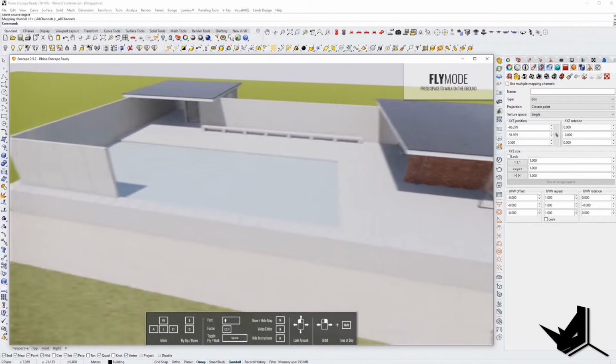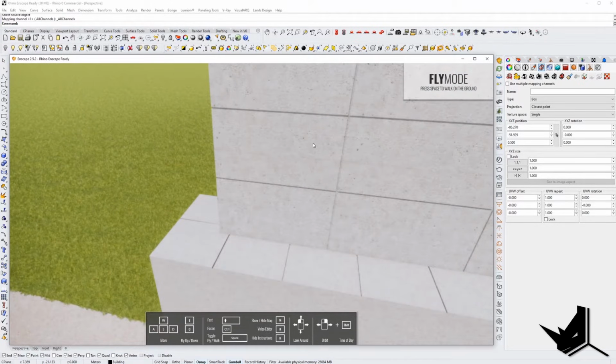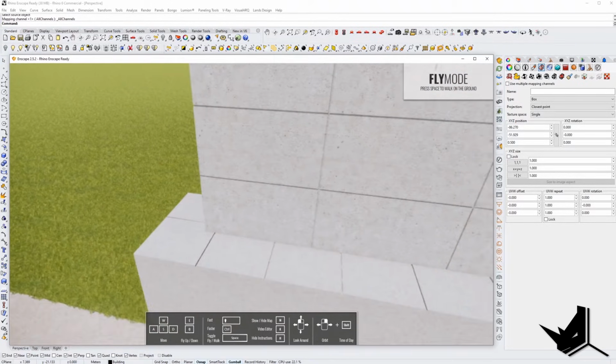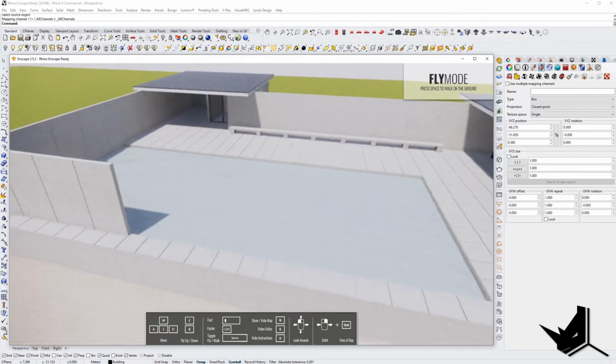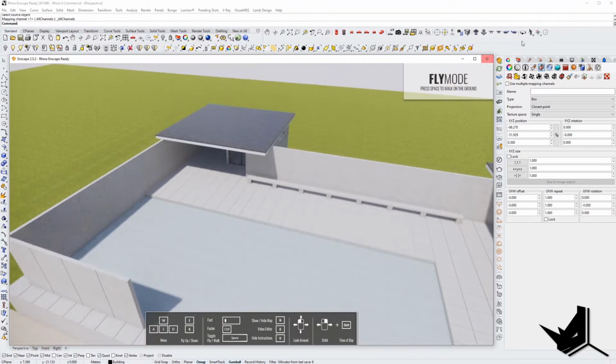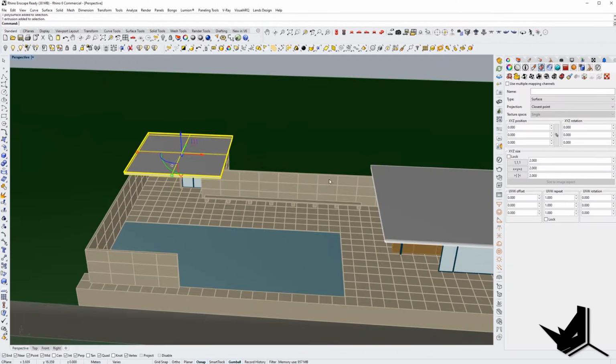If we zoom in here, you can see how the mapping of this element here is not the same as the mapping of the one on the bottom, and that's exactly what we want. We want to achieve a little bit of difference there. And in addition to all of this, we also need to do the mapping of all the other objects.